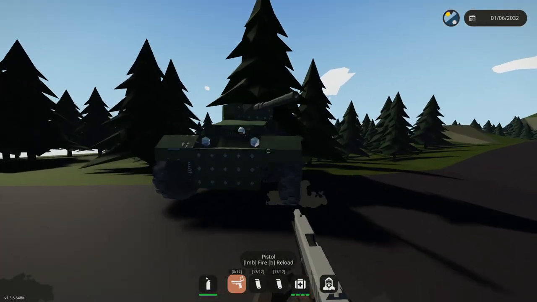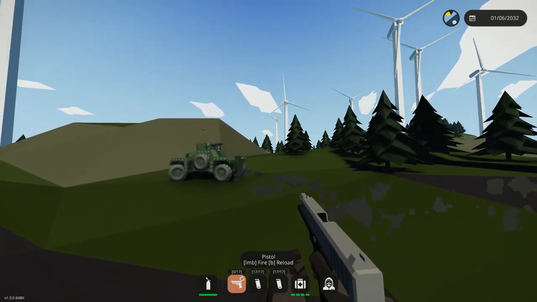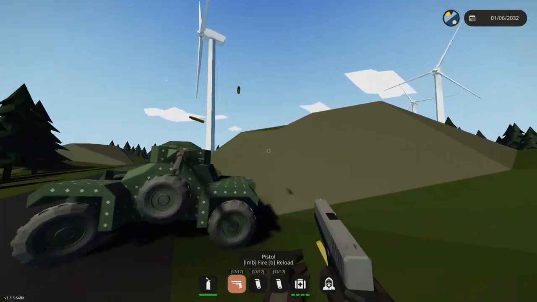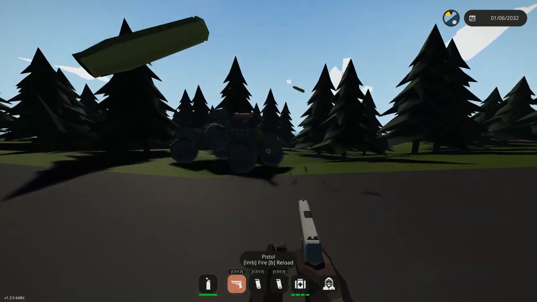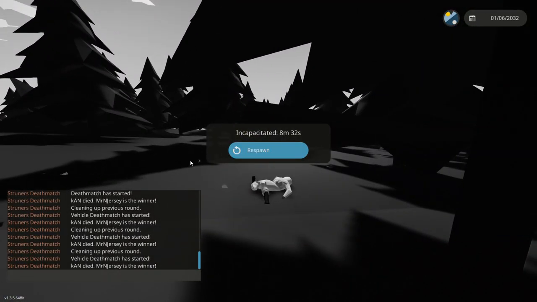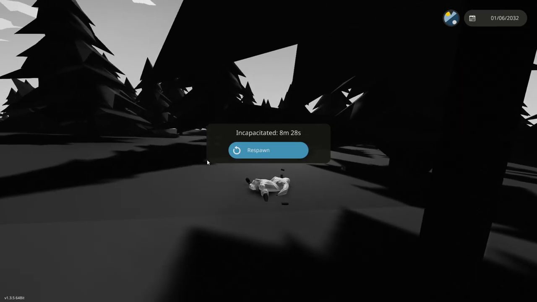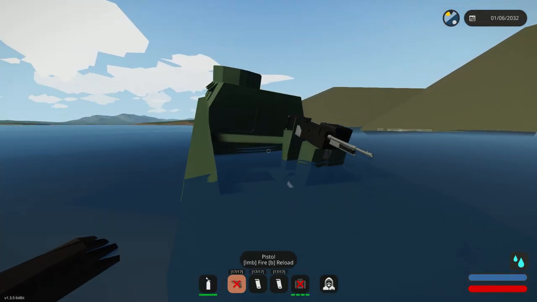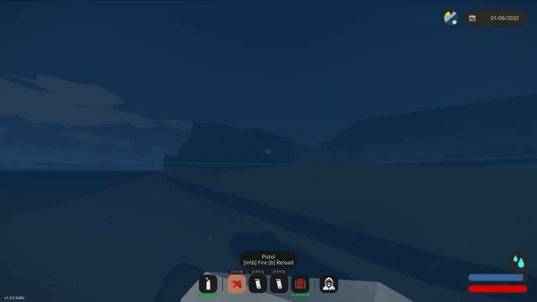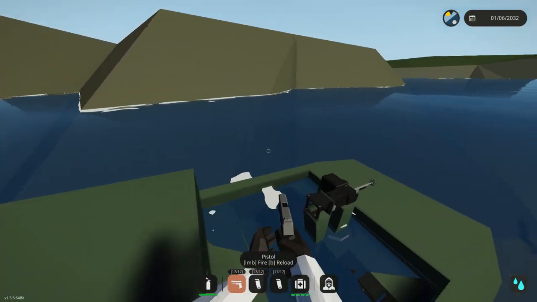I got this. I saw this in a movie once. There. No, don't hit me. I can definitely hit you. Oh no, man, it is so hard to fight in a vehicle. It's crazy. Oh, I got a boat. I have a boat. What? Oh no. What? Oh, this is gonna be fun.